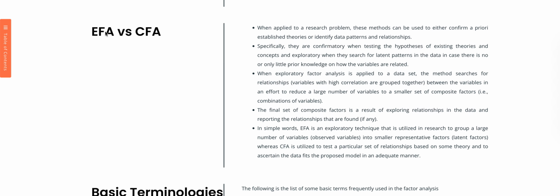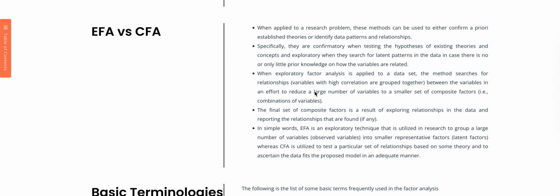Let's talk about when EFA versus CFA will be applied. First, when applied to a research problem, these methods can be used to either confirm previously established theories or identify data patterns and relationships. Specifically, they are confirmatory when they test hypotheses or existing theories and concepts, and exploratory when they search for latent patterns in the data in case there is no or only little prior knowledge of how the variables are related.